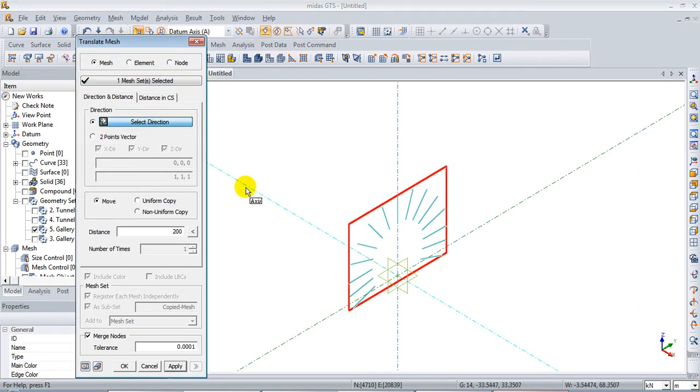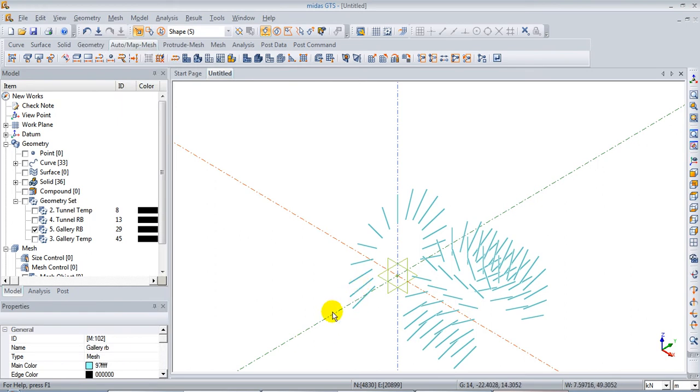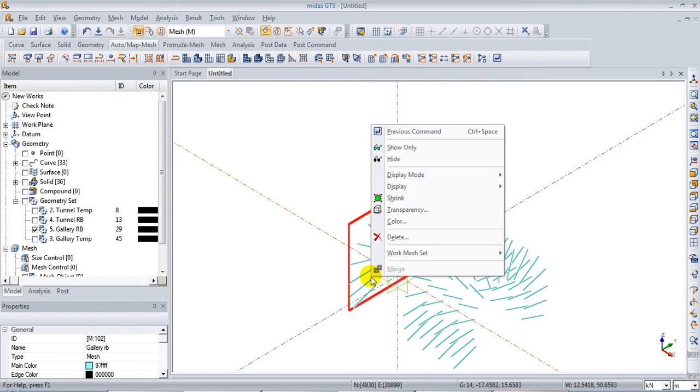So just going to select the distance, select the direction. It's going to be for 7 meters, and we're going to translate it as 7 meters. It's going to be 3 at every 2 meters. So the distance is 7, as you see there. I just want to delete the previous one.